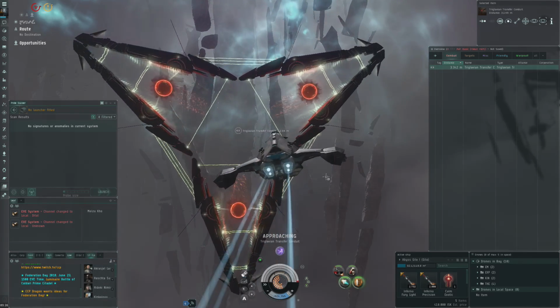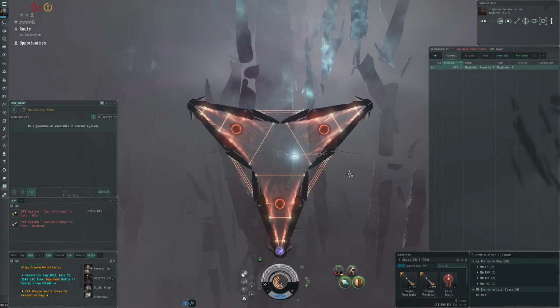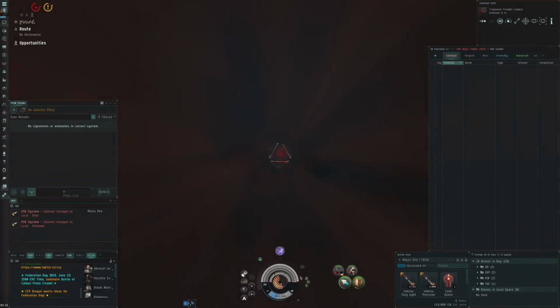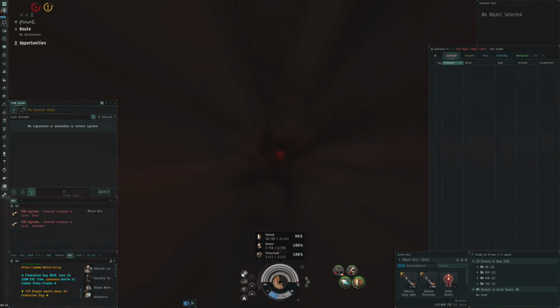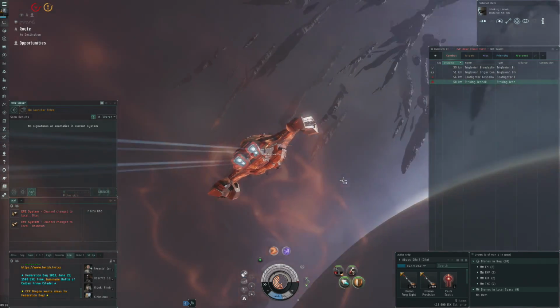And then we'll take another look at the Gila, just in case you guys are curious about the fit. Yeah, all about the regen. You can see that even at 98%, my HP is actually still coming back at a decent clip. Ooh, and now we actually have a Leshak.